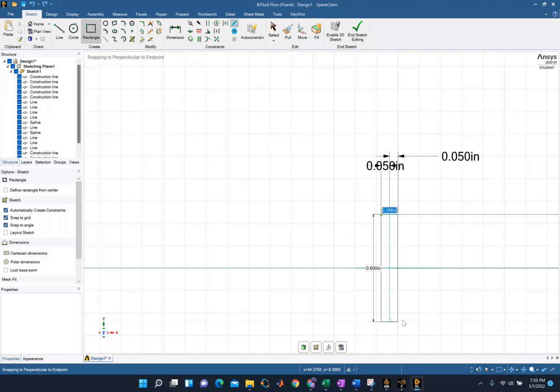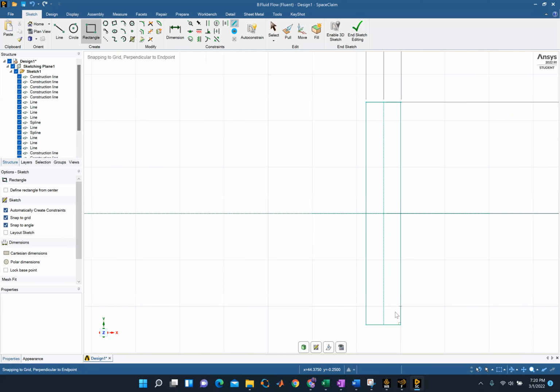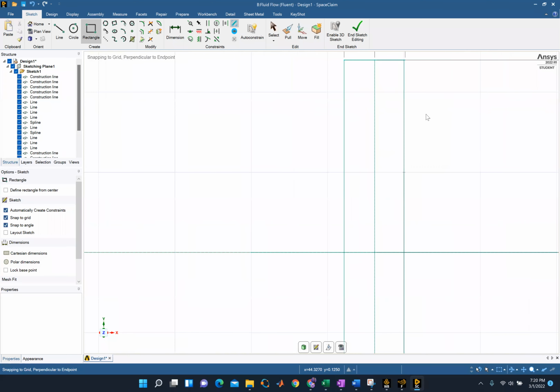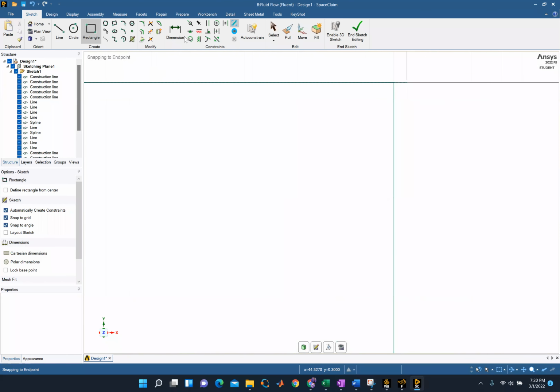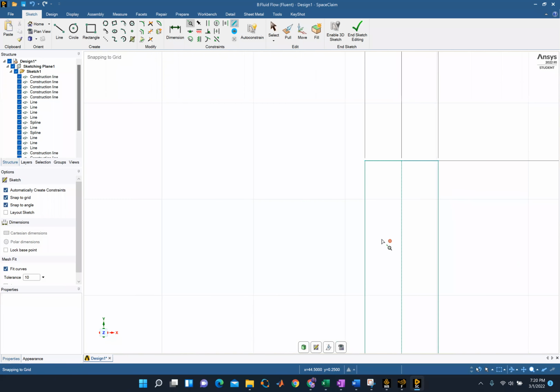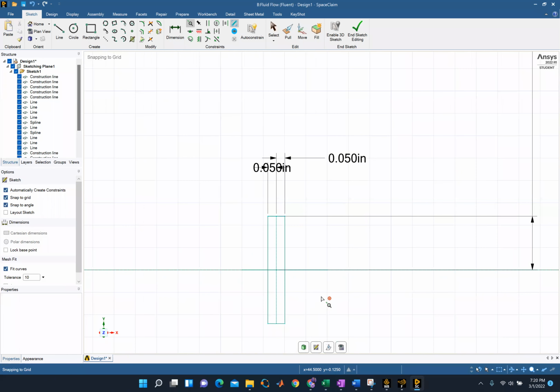But I know I can always go fix that later. Because what I can do is I can zoom in here and then do a coincident constraint. Pop that to that point. Awesome. So this is my flat plate.